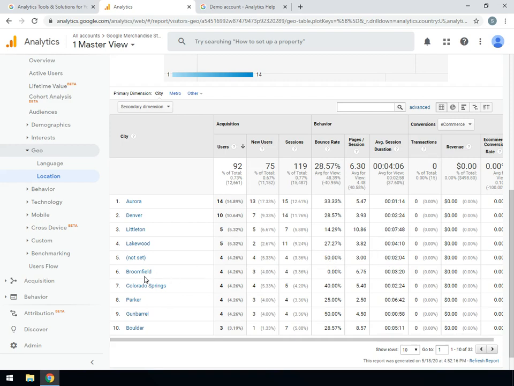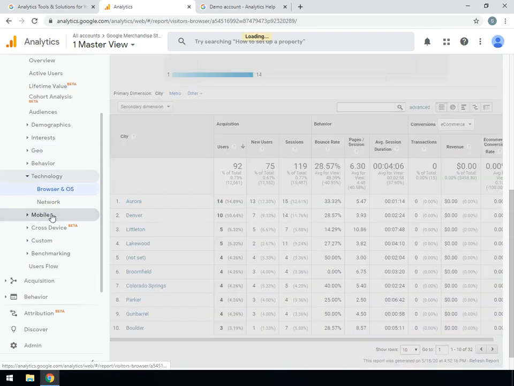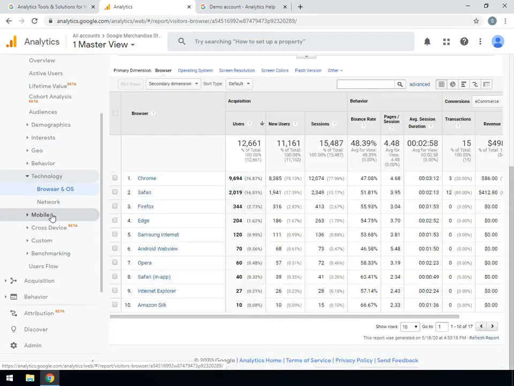The next section of reports we'll take a look at is Technology. Select the Browser and OS option. This tells you what browser, even down to the version of the browser, and operating system your visitors are using. You want to be sure that your site presents well on the hardware and software platforms being used. There are other audience reports as well.